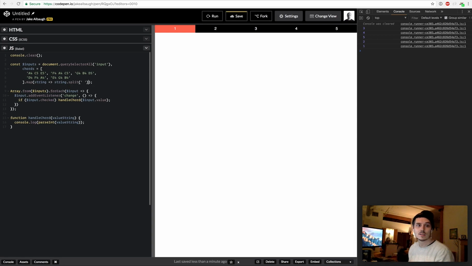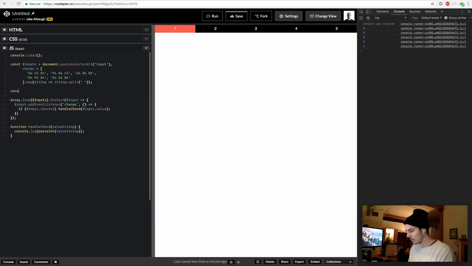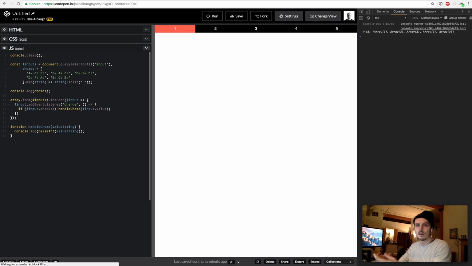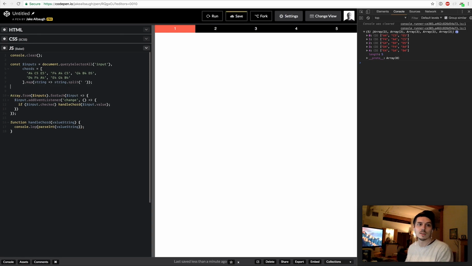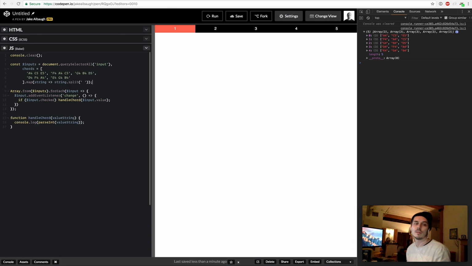as arrays. So if I console.log chords. Cool thing is this only has to do this one time. So we can see that chords at the time of load actually maps them as arrays for us, which is, in my mind, a little bit more legible. Maybe I'm being too dumb, but I prefer to write stuff like this when I can. It's just the inner Rubyist in me. Okay, so we have our 5 chords.